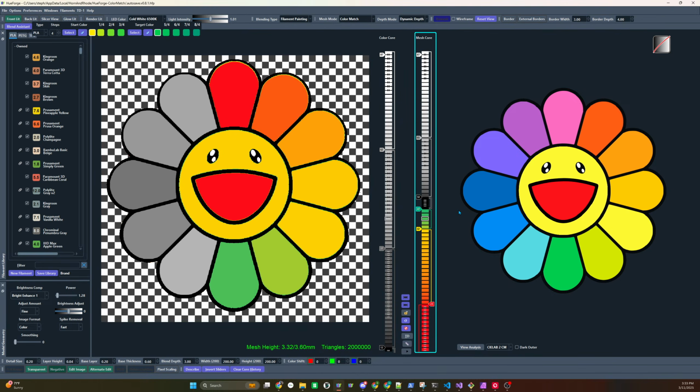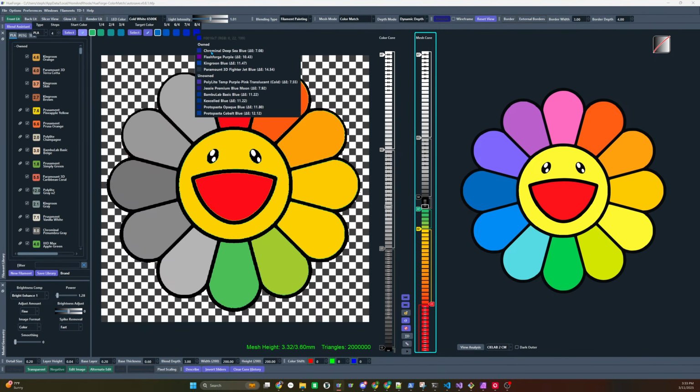Okay. And then from here, I want to go to blue. So we're going to grab, you can also do, by the way, a color picker from here. And then you'd say, I want to go to, like, say this blue. It's going to say grab this color. Deep sea blue, king room blue. I need to put the TDs here because I think those are, let's do the bamboo basic blue.